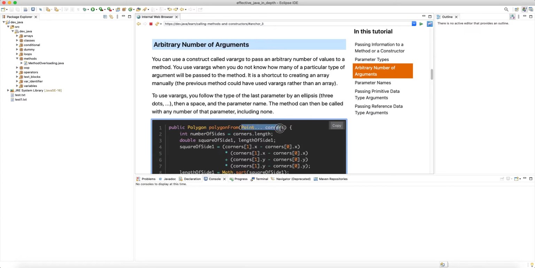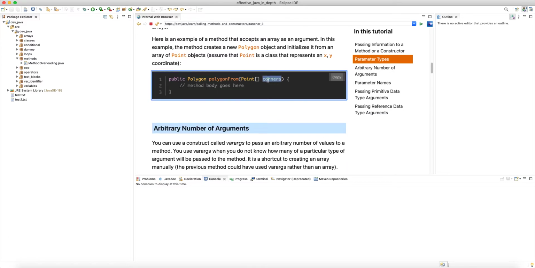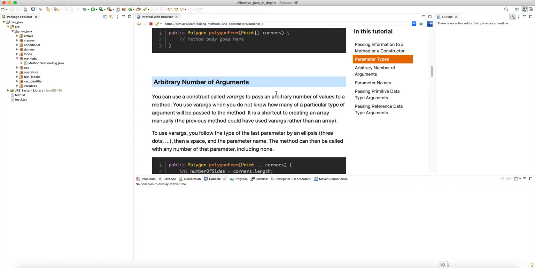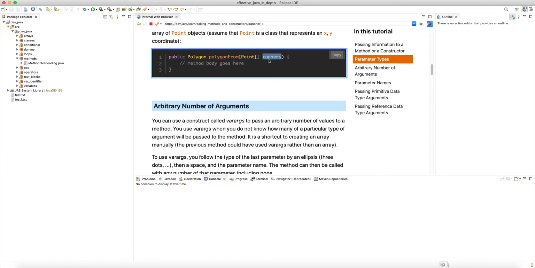The easiest solution is to have an array. So instead of saying, for example, in this example, having these corners, we define this as an array, which was the previous topic, right? But then the user is forced to create the array outside the method, and then after that call the method and pass the array to it, right? And now the problem with this is that this array is obviously created outside. This corner is a reference to an object, and because of that, the method could mutate it, right?